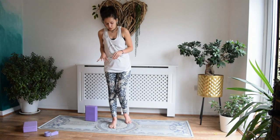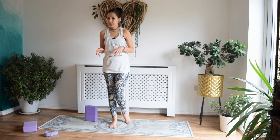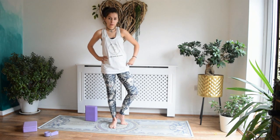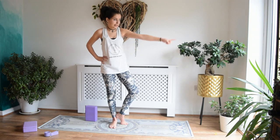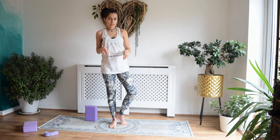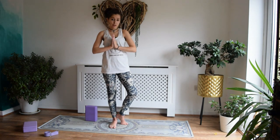So you want your left big toe mound, little toe mound, and the heel of the foot nice and grounded. And then we're going to externally rotate at the right leg. So the right hip is doing the movement, the right knee is facing towards the right hand side. Toes grounding into the floor of the right foot, palms together at the heart center. This is the first option.